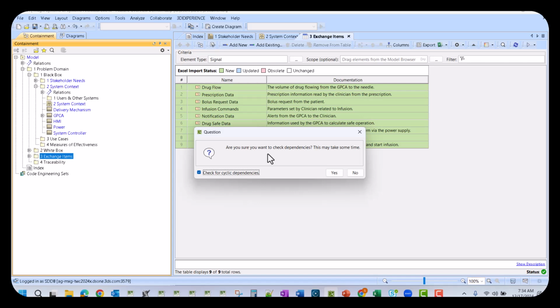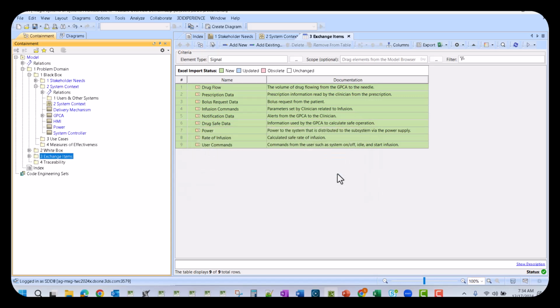You always want to check for dependencies because as these models get larger and larger, if you're exporting, it does allow to have some relationships in there that could cause circular references. So that's why we have this pop-up to prevent any types of cyclical dependencies ahead of time, since we allow you to do that. So let's go ahead and select yes.